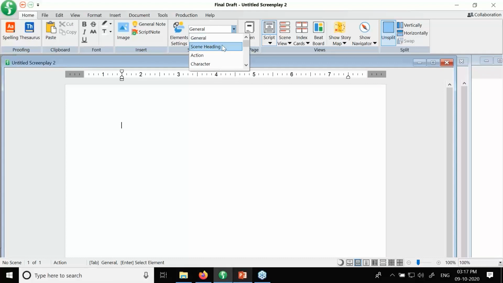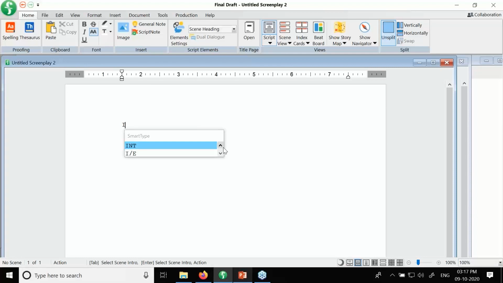Now the scene heading is called the slug line. This gives us the information about whether I'm writing an interior. If I press I, automatically you will see we are getting the INT option. If I press enter, that is my scene heading over here, right? If I press E, here you will see EXT. So INT and EXT are abbreviated words for interior and exterior, right? This is my exterior scene over here. Press enter, go back, right? I need to give more information, more description.